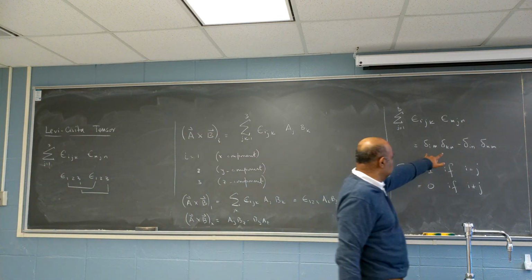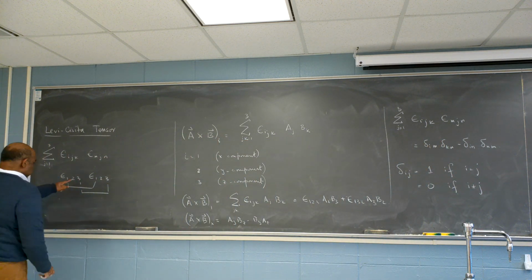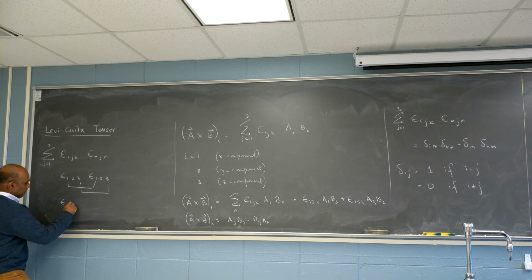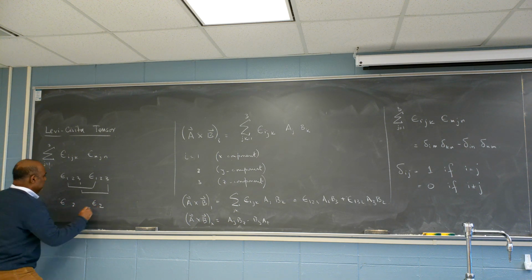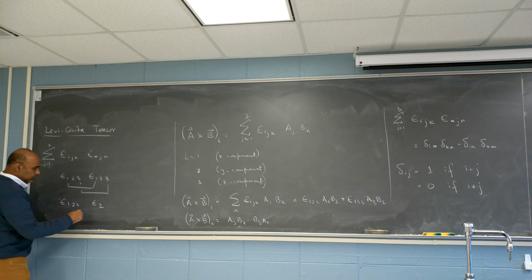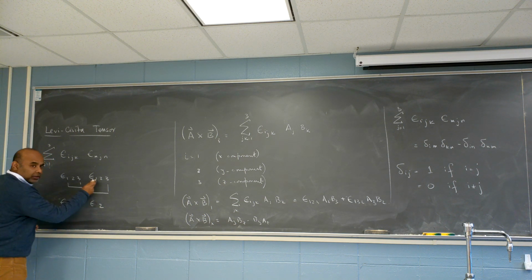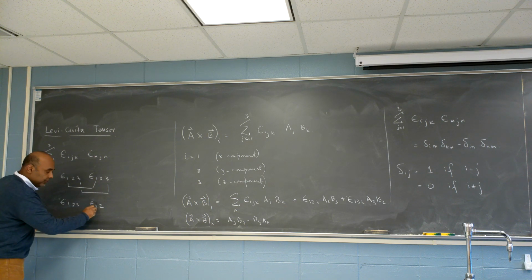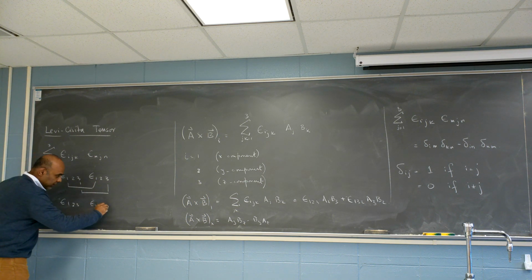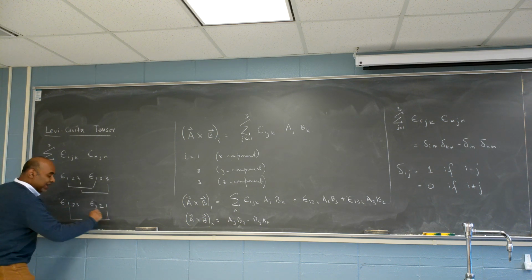Look at this. But I have another choice. If I'm still picking j equal to 2, let's say I pick 1, 2, 3. I can say, wait a minute, I have a choice. I can pick 3 or 1. I picked 1 here last time, so I can pick 3 here, and it has to be 1. Now look at this. This has to be equal to that, and this has to be equal to this.